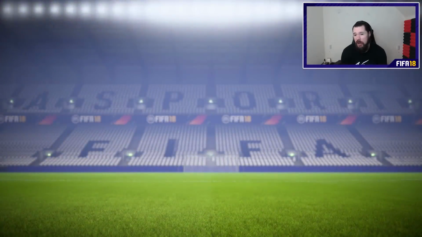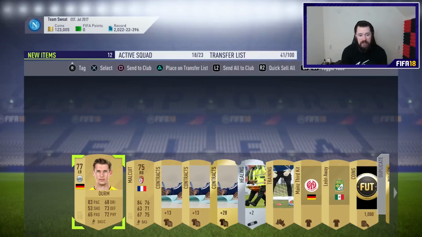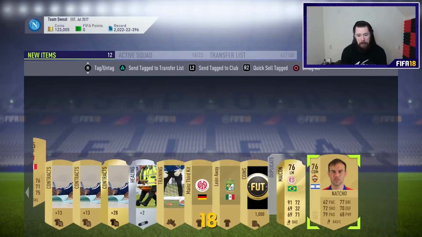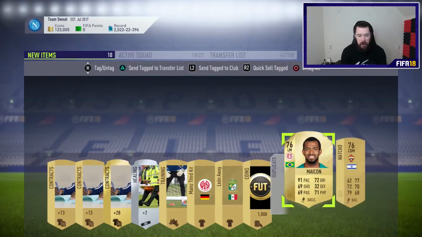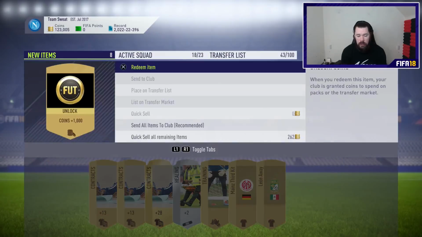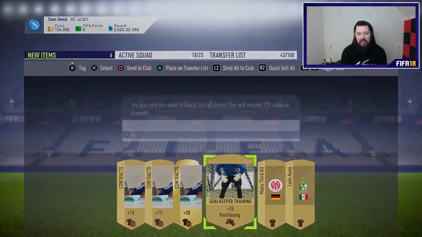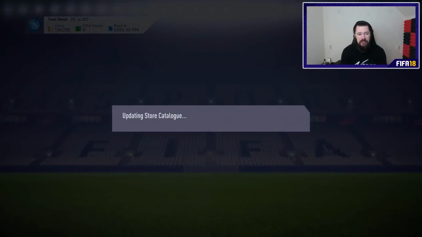I don't think it's going to be our lucky day in terms of pack weight. We get Derm and Malcut, a couple of players there that we'll send up to the trade pile, and a 1,000 coin unlock. But generally speaking, this is not the greatest pack. And then a 15k pack is going to be the difference there.